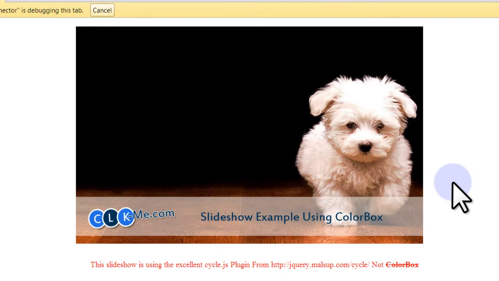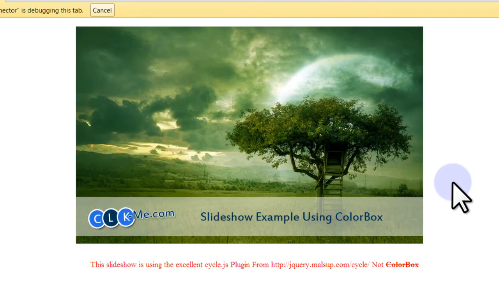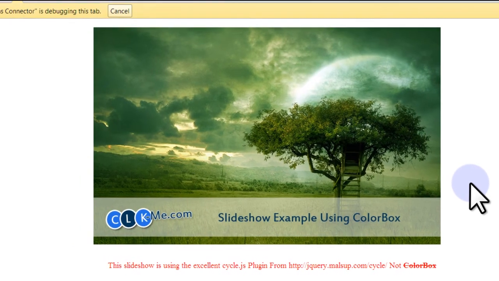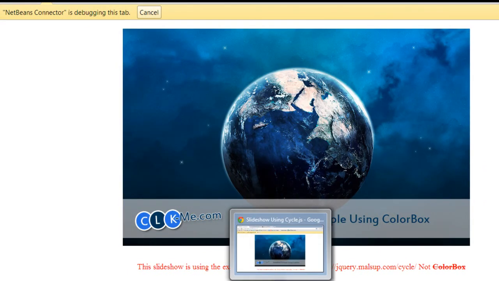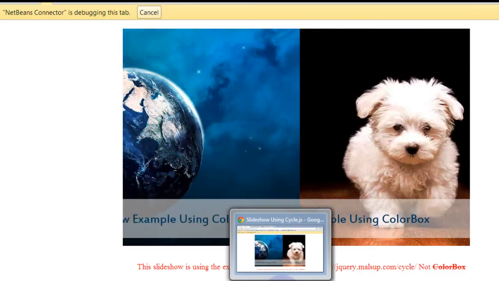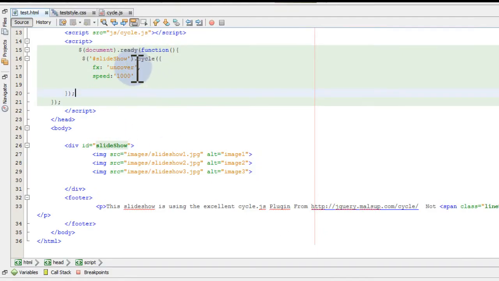So this is the first one. This is the uncover, which basically just slides one image left to right and reveals the one underneath. And let's have a look at another one. There's a very nice one called Shuffle. So we'll have a quick look at that one.